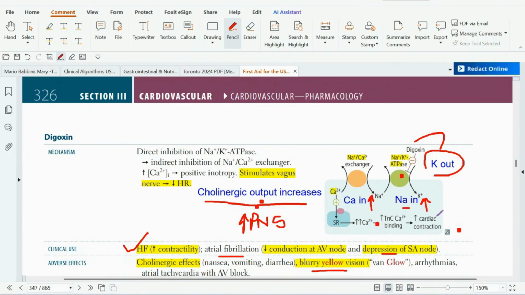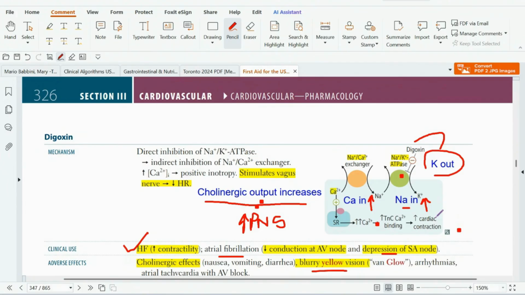So digoxin binds the sodium potassium ATPase and then prevents potassium from re-entering. And then we're saying it's worse for hyperkalemic patients. Well, worse what? Is it digoxin toxicity you're talking about? No, I was saying if someone's hyperkalemic, it'll worsen the hyperkalemia. Yes, it can worsen hyperkalemia. And if someone is hypokalemic, you will get digoxin toxicity. Ah, that's what you were trying to say. If someone's already hyperkalemic, do they get digoxin toxicity? No.